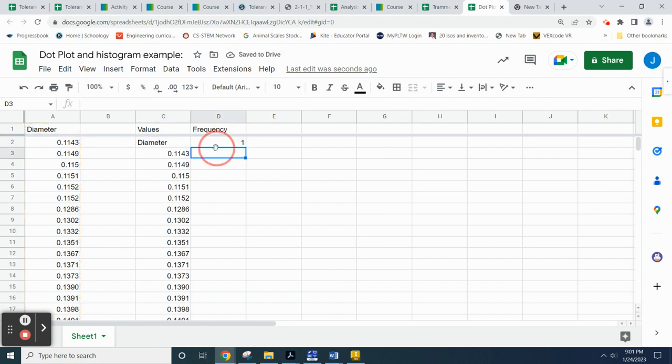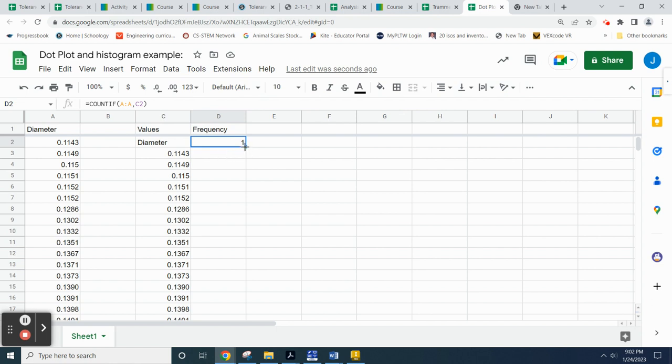Okay. So basically, what this formula is saying, it's saying to count if, look in AA, and then you're looking for whatever the value is in C2. So that's the diameter. And so when it returned that data, it returned a 1 because there's one data point that says diameter in that whole column.